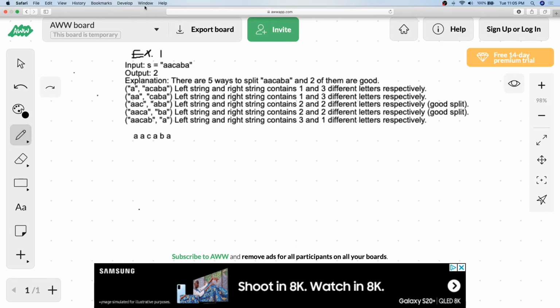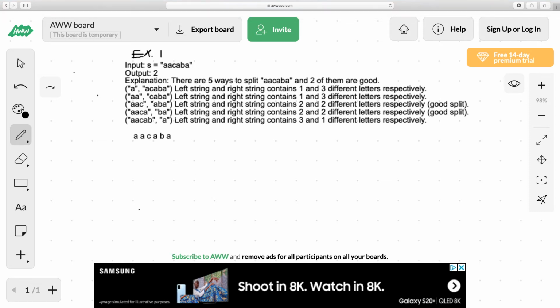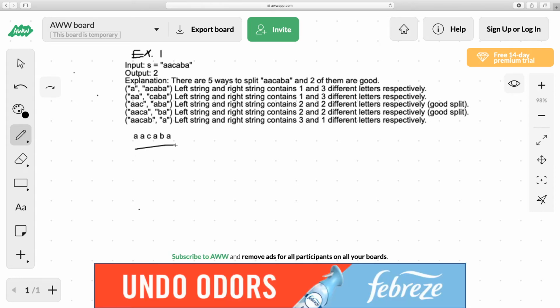So later on, I turned to hash maps to reduce the time complexity, and as a downside, it increased the memory complexity, the space complexity. But the solution was accepted. What I did is I created two hash maps, one going from left to right and one going from right to left. I'll tell you exactly what I did.